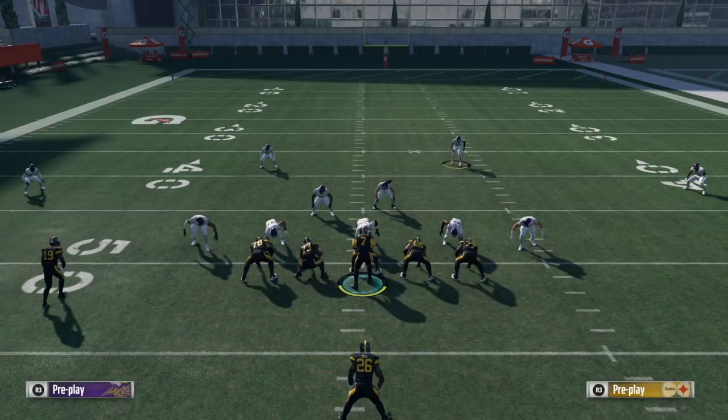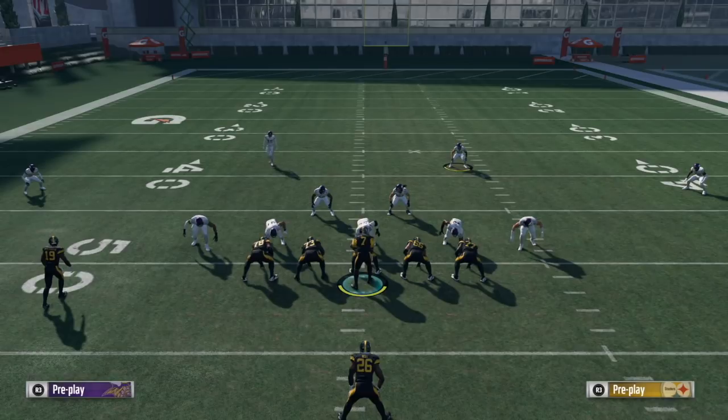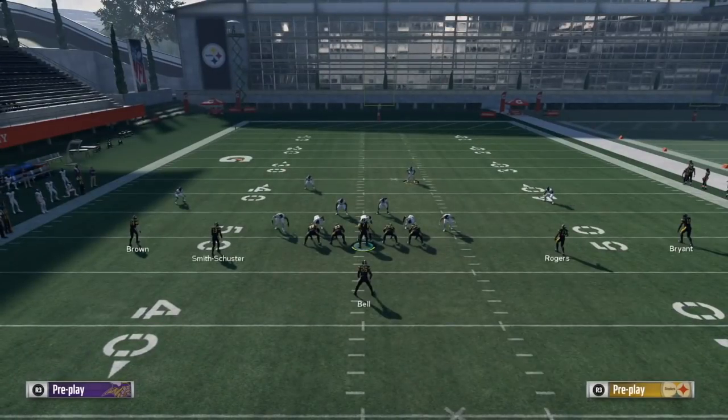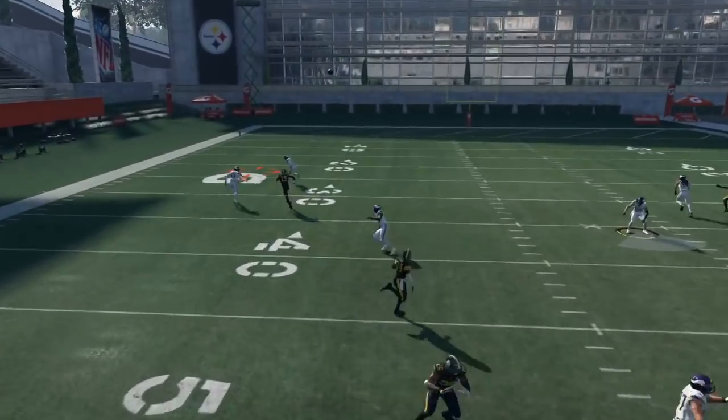Now, like I said, in real football, if you don't have anybody over that slot receiver, he's going to get a free release and he's going to destroy your defense. In Madden, generally that hasn't been the case, especially in this one. But now we have actual reason for them to fear this. So, same thing. Oh.